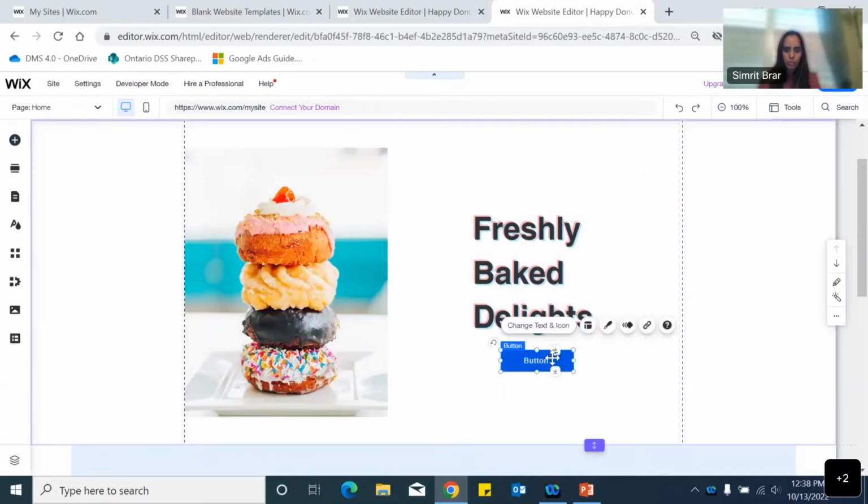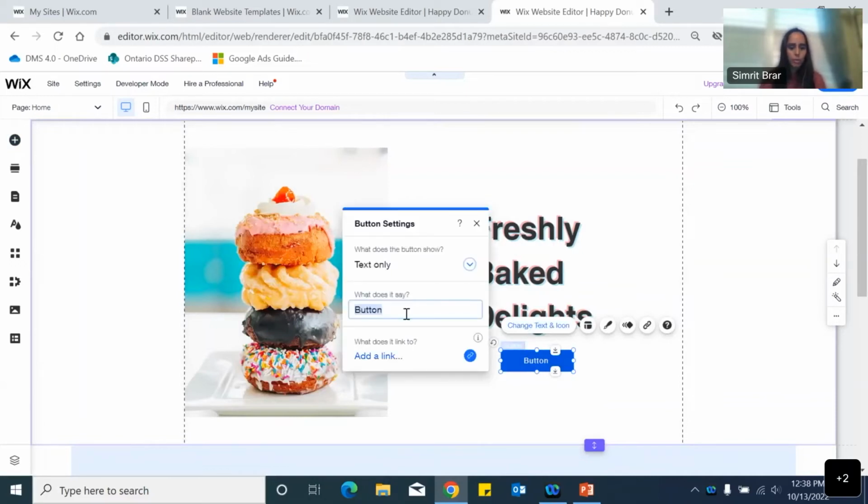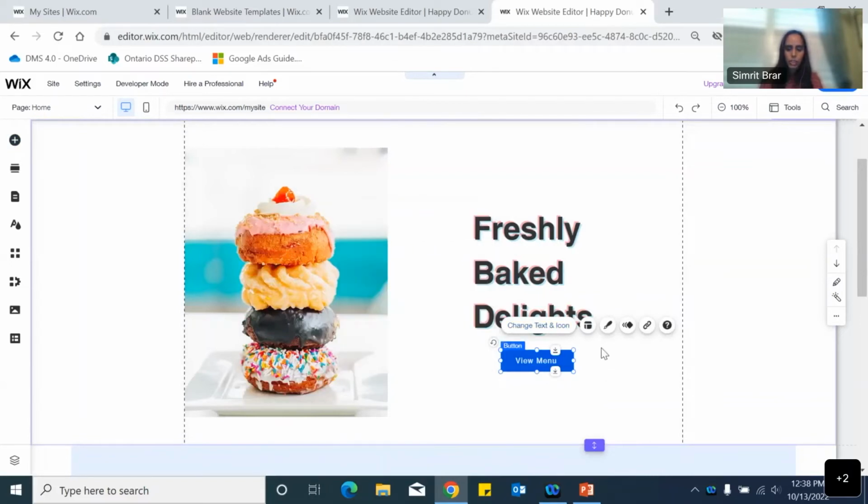So I'm going to use this button so they can view the menu. So I'm going to change the text of the menu by clicking change text and icon. And I'm going to type in view menu. Oops. Okay. And I also want to change how the button looks. So I'm going to click on this paintbrush looking tool.